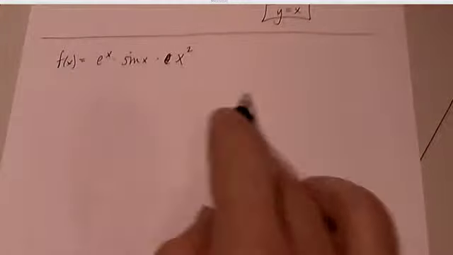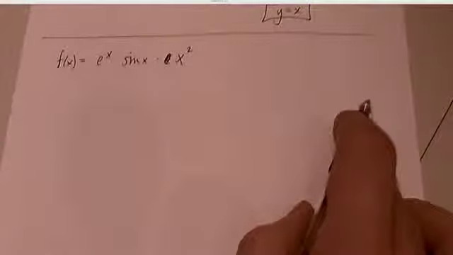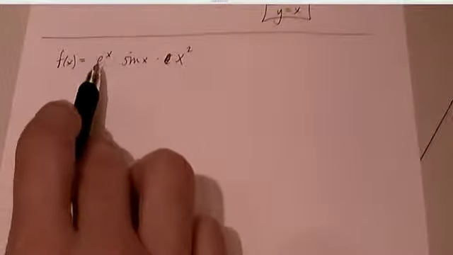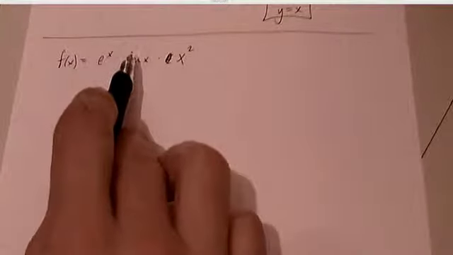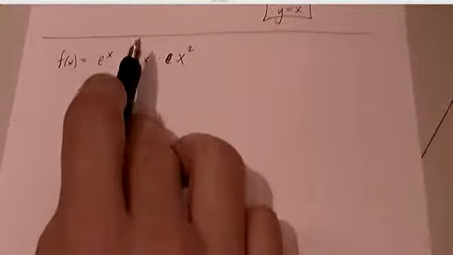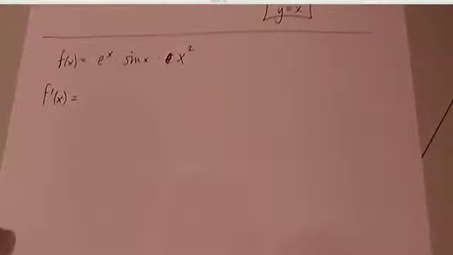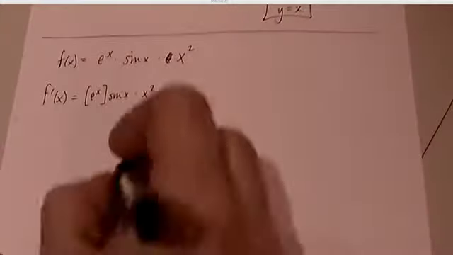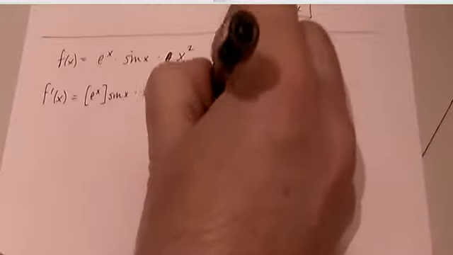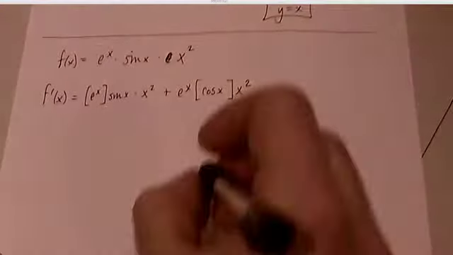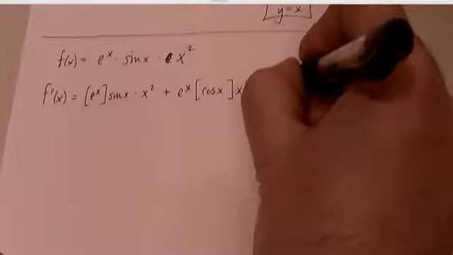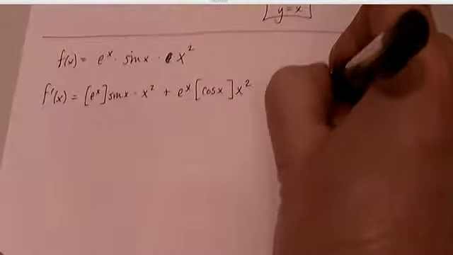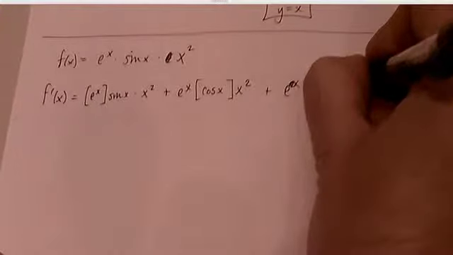So I'm going to have 3 terms. Each of the terms is going to have 3 factors, but in the first term, I'm going to take the derivative of the first factor. In the second term, I'm going to take the derivative of the second factor. And in the third term, I'm going to take the derivative of the third factor. This is one of those places where those brackets are very helpful. So the derivative of the first times the second times the third. The first times the derivative of the second. And then the first, e to the x, times the second times the derivative of the third.